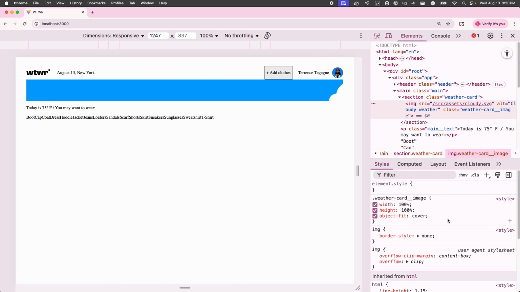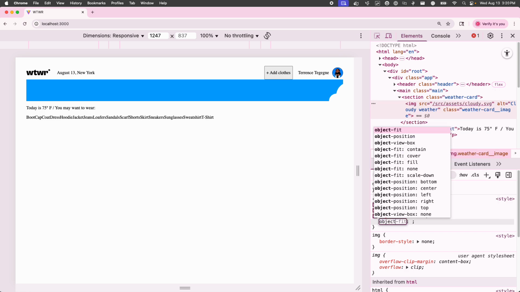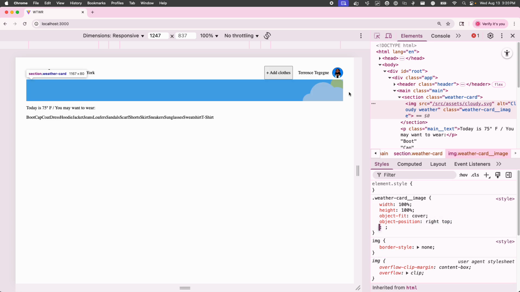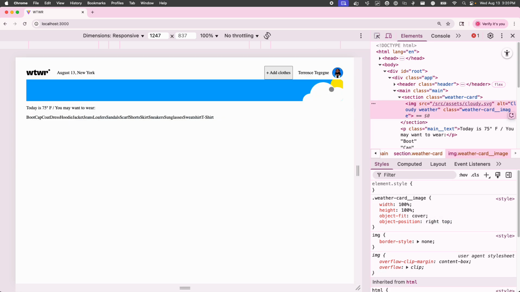This is where a property that I don't think you've seen before, object-position, can come into play. Object-position, we can position it right top, and that will ensure the top right of the image, and the top part is actually kind of irrelevant here.